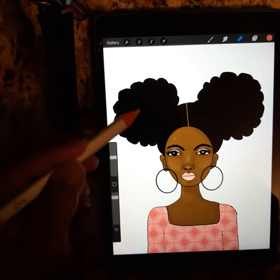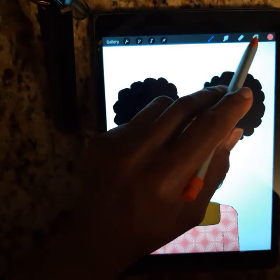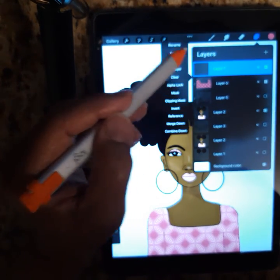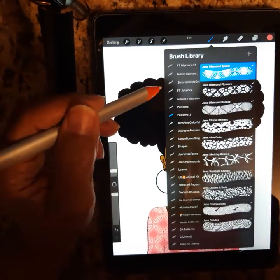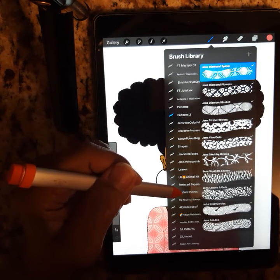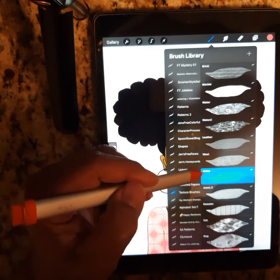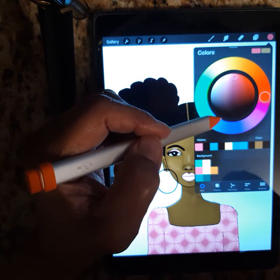You can also do the same thing for the hair. Let's say, for instance, you wanted to put some texture on her hair. You add another layer, select clipping mask, and go to your brushes. Okay, I have texture brushes, and I know it's kind of silly, but I'm going to use the one that says jeans, so you'll be able to see more clearly.